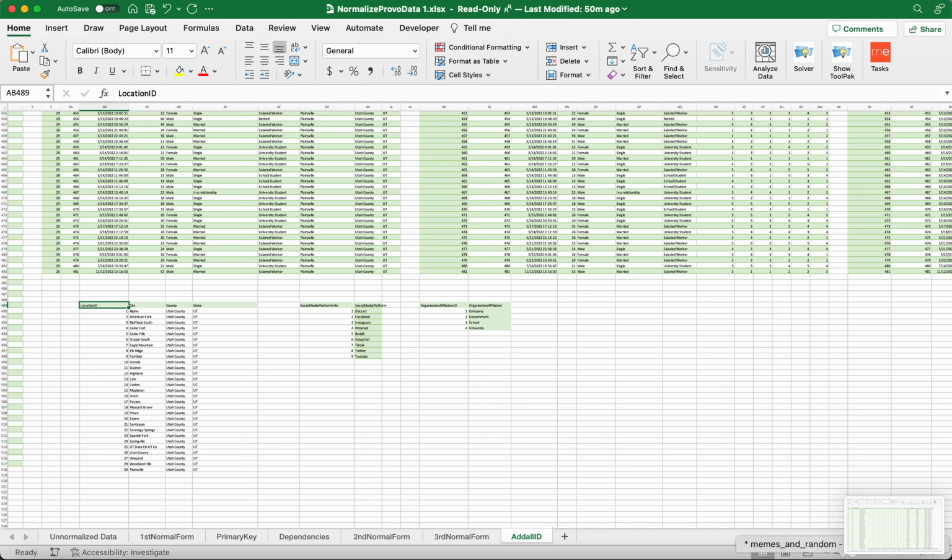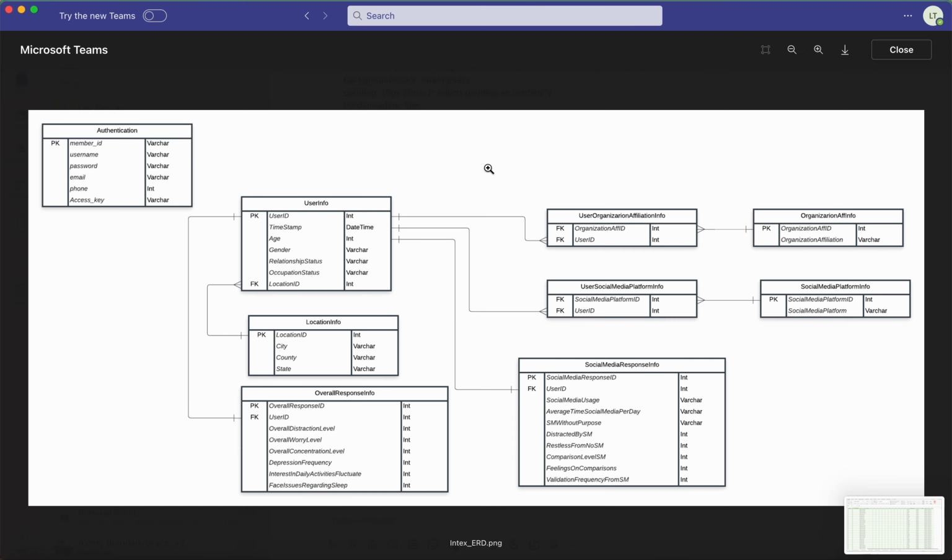So now we are going to go to the ERD. You can look however long you need to, but this shows the cardinality and the optionality that we have in the relationships, and we have our linking table for the many-to-many relationships between organization and platform. This just shows all the tables that we showed in the ERD, and how they're all linked. And then we have our authentication table up here on the left, which isn't linked but is still part of the database.